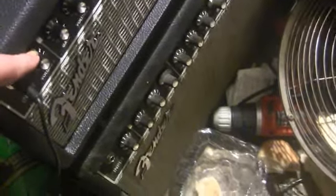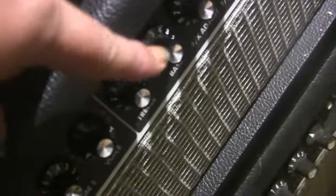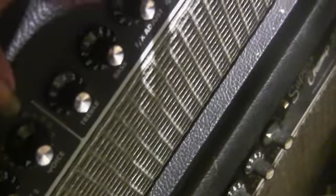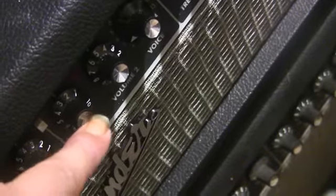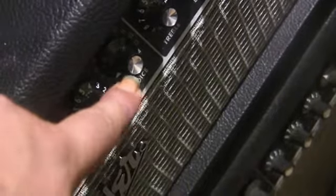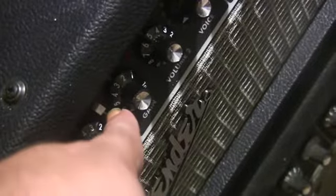And along the front, you have channel 1 right here. And it has a gain volume, basically, right here. And then over here we have a bass, treble, and then an effect level, and choosing the number of effects. And the only difference here is that on channel 2, you've got the same thing, a volume level, but then here and here is to choose one of the 16 amp models, right? And then that's a little channel switch right there, a little white knob.